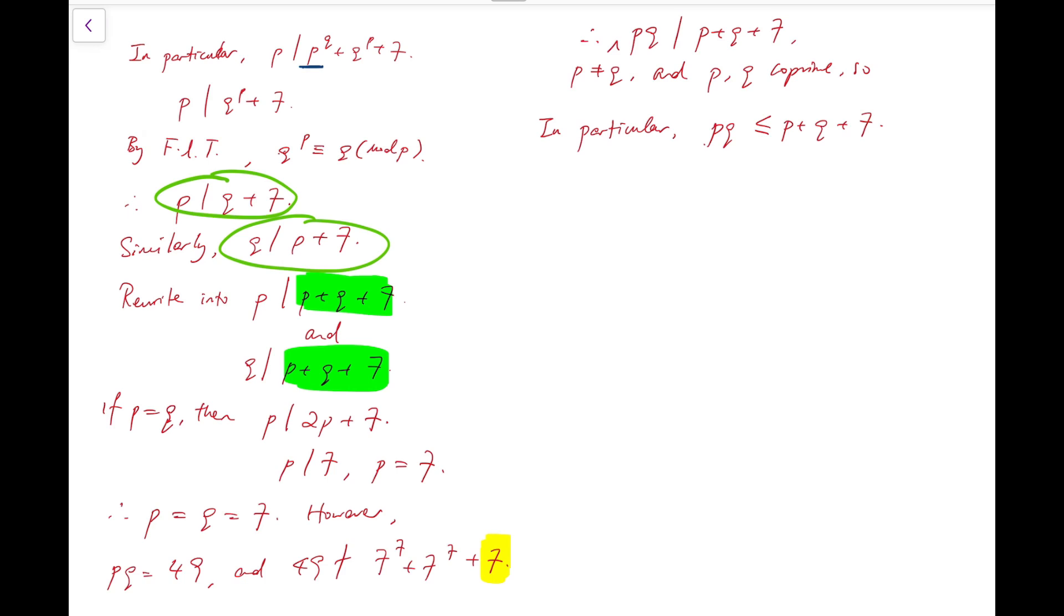This is very special, because we know that p and q are both natural numbers, primes, so in particular natural numbers, and we can always get a very large number when we multiply them, compared to adding them together and just adding a number 7. When p and q reach a certain value, then this inequality will start to fail. So we do not have many possibilities for that to happen.